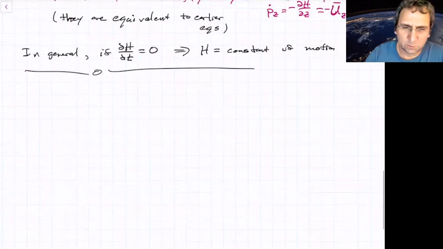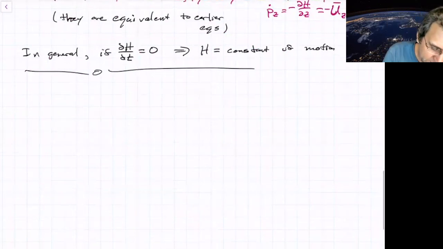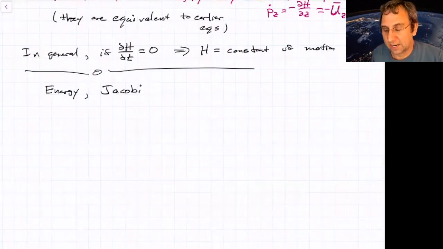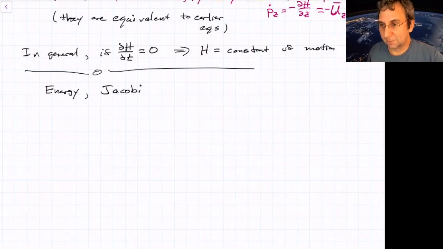So now let's talk about what that constant means. So this is energy, or the Jacobi integral. On the Hamiltonian side, because H and L and all of those things have units of energy, sometimes people will say the Hamiltonian energy is constant. And it's important that they say Hamiltonian energy and not just the usual kinetic plus potential, because this is not kinetic plus potential. It's somewhat different.